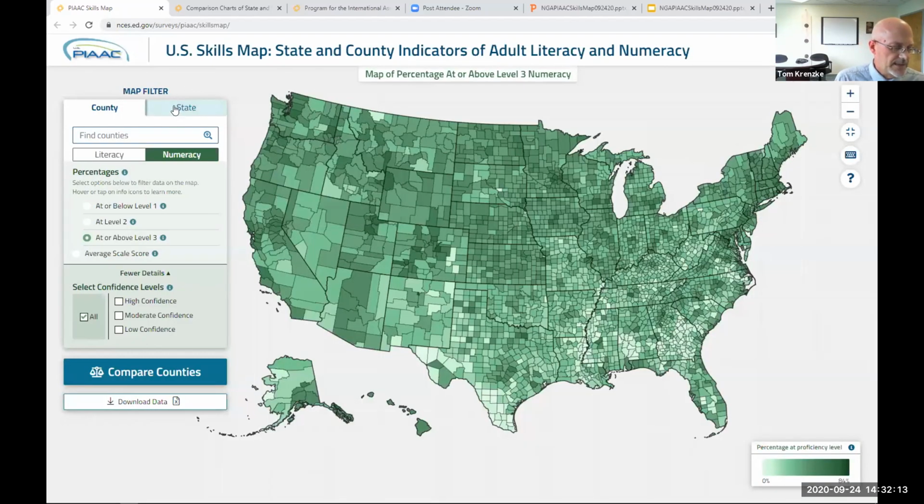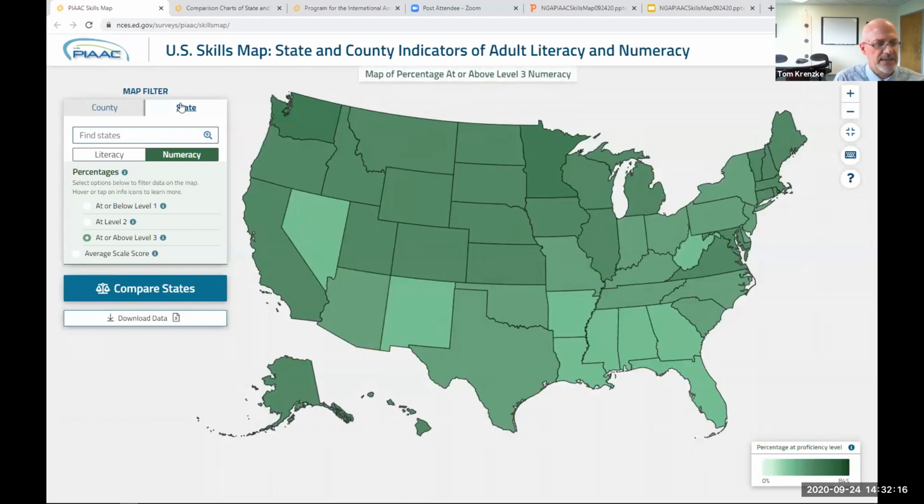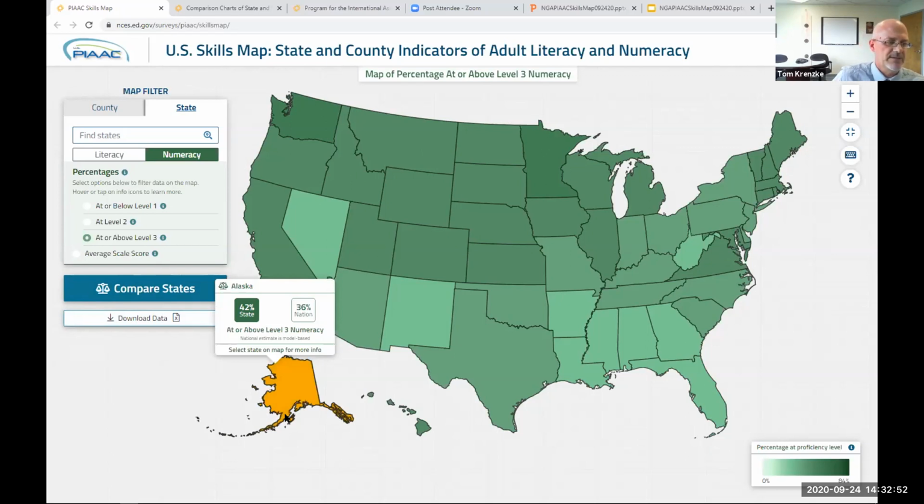So let's go back to the heat map here. And I'm going to click on state, and basically everything that I have explained for counties can be explained for states. So I'm not going to go through all that. And here's the download link. You can download data. An Excel file would pop up, and it's available. That includes the point estimates, the credible intervals, and the covariates. And this data can be merged with your research data that might reveal important associations for counties and states. And there are other controls here on the right, and the question mark here gives a good discussion about the methodology and also a link to the methodology report.